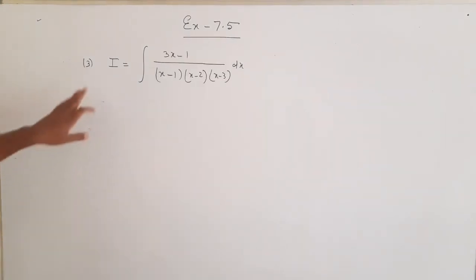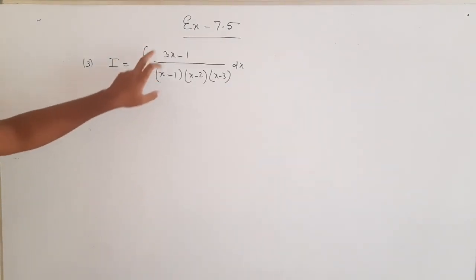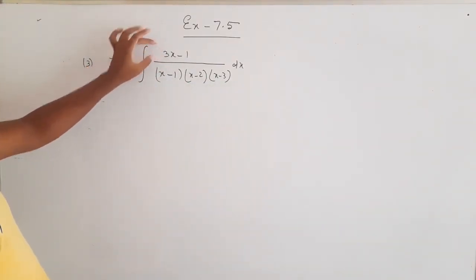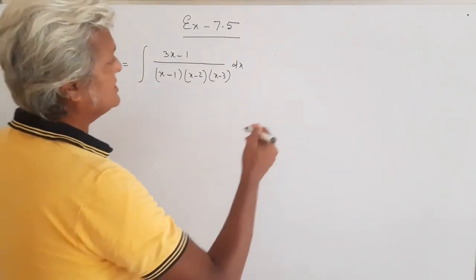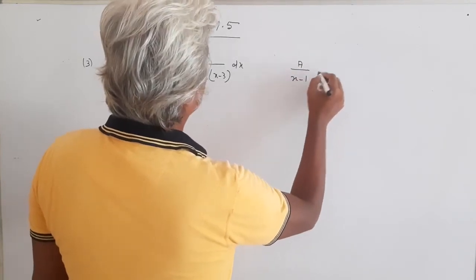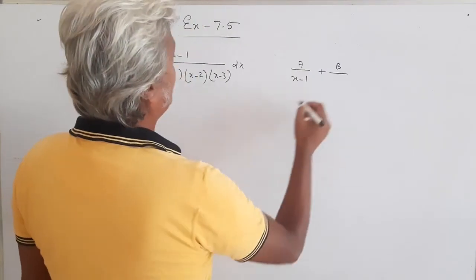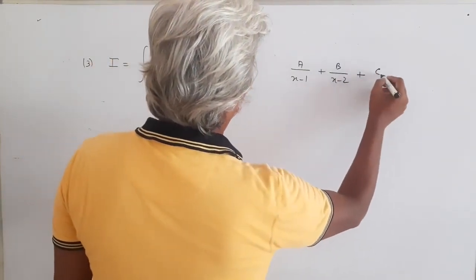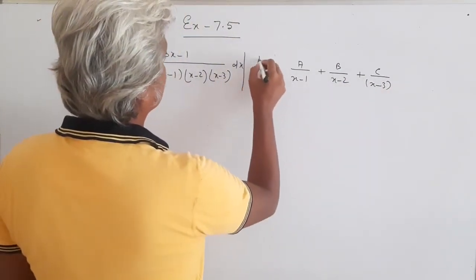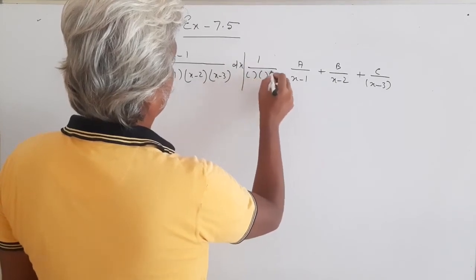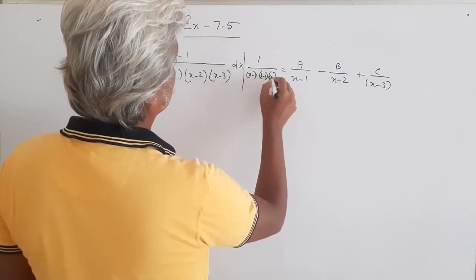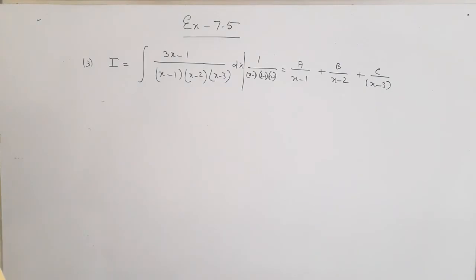It's done. So question number 3 is the integration of (3x minus 1) upon (x minus 1)(x minus 2)(x minus 3), which means this is a linear polynomial and this is a cubic polynomial. So I start, I write a over x minus 1 plus b over x minus 2 plus c over x minus 3. Write it this way, because in our country the teachers have the unique problem of seeing the same pattern. So if you leave any step missing, they will cut your marks.